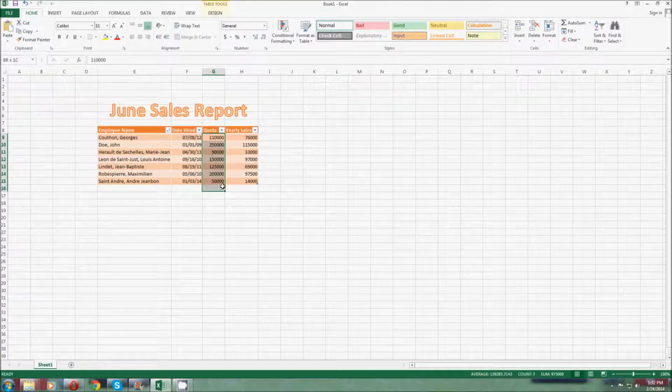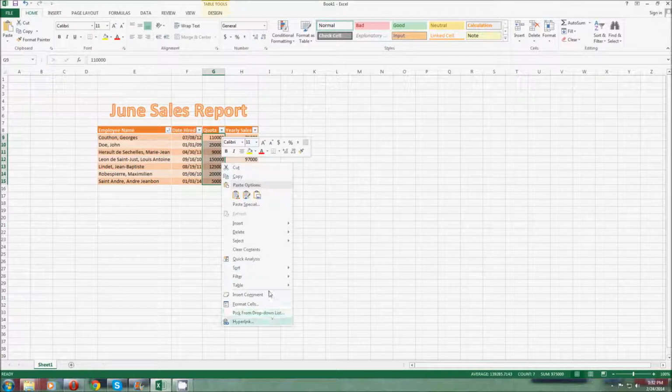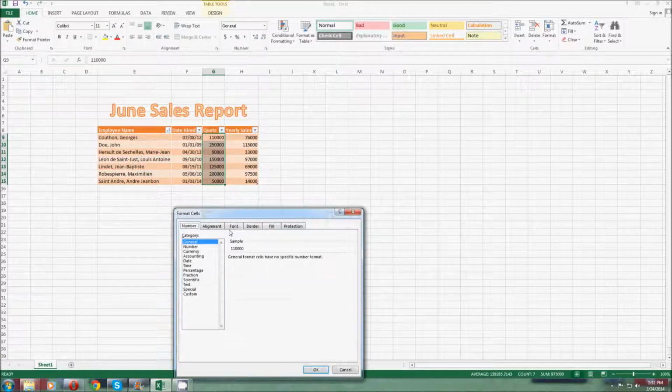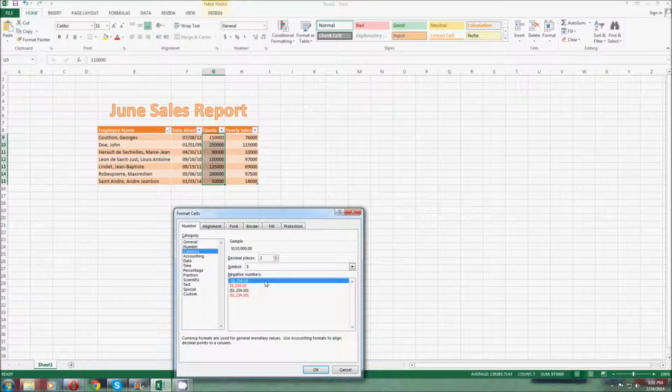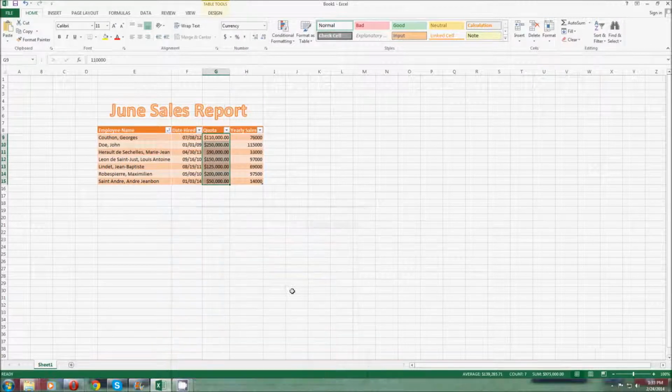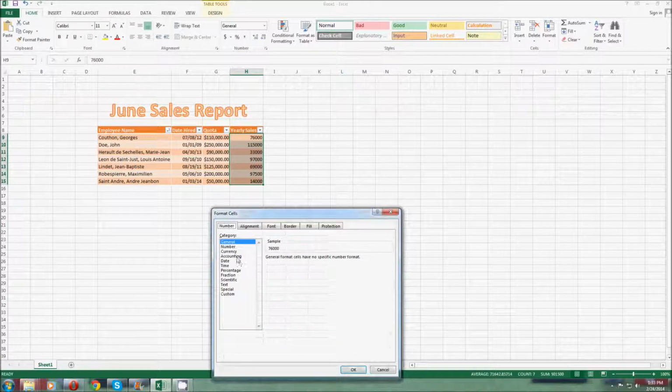And you can go and format also these. These are currency, and it gives you the symbol that you use. This will be in dollars. You can choose a whole bunch of currencies from around the world. It also puts the number of decimal places that come after the 0, and it shows you how you want negative numbers displayed, whether you display them as red or with a negative sign in front. So you click that, and it'll automatically do that. You can do that for this one as well.